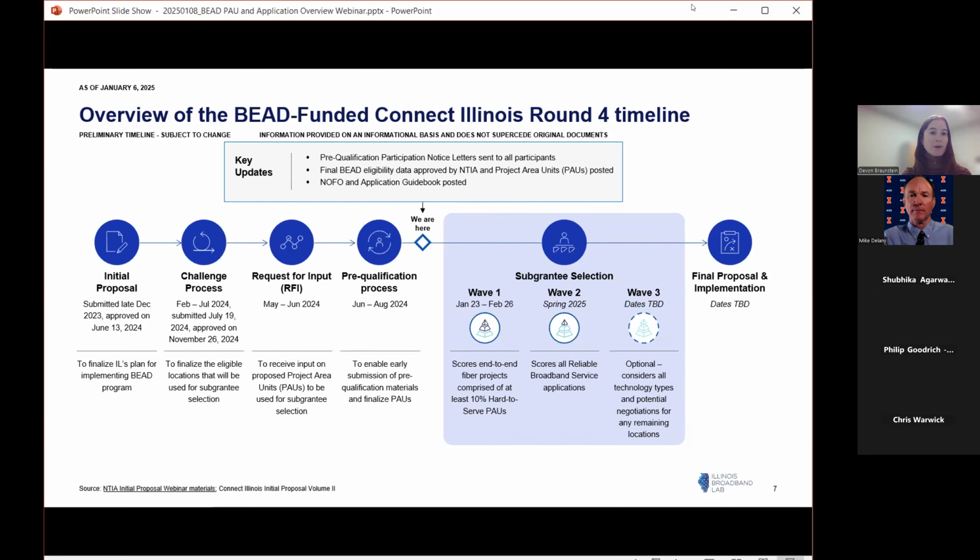This is where we might have one-on-one conversations and negotiations with providers to make sure that everything on the map is claimed at the end of the day. So this will be a 7 to 11 month process, with the first wave being 89 days, second and third wave being a little bit longer. And then all of this will wrap up into the final proposal, which we will submit to NTIA. And following their approval, we can execute grant agreements with the subgrantees. So it's a long road ahead, but starting is phase 1. So we're really excited to be really close to that starting line.